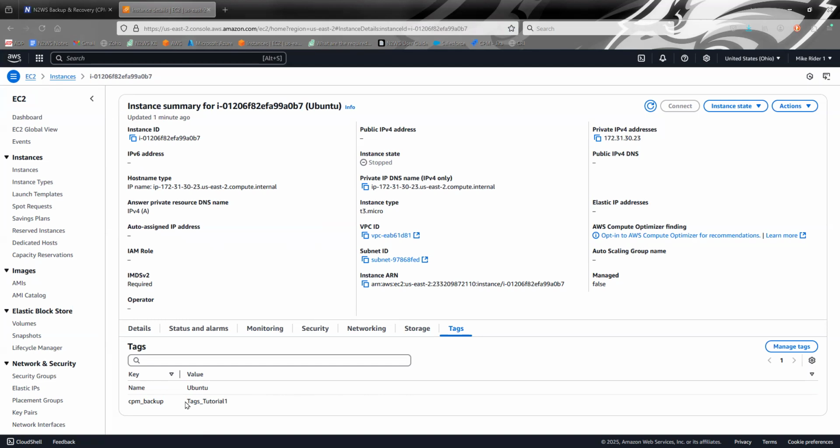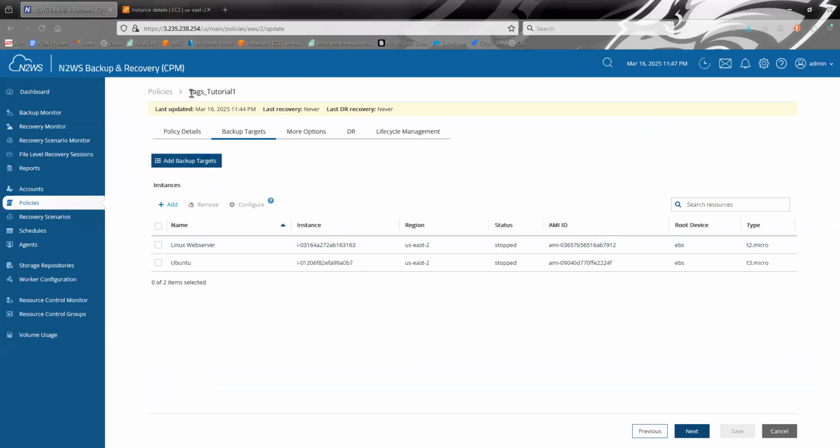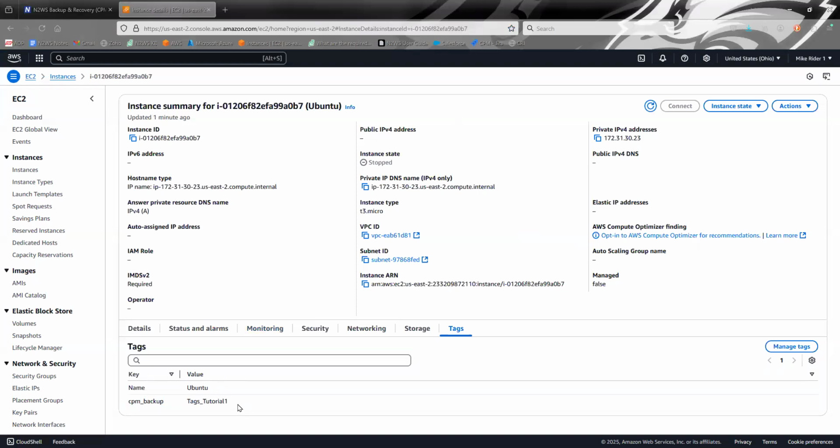Now make sure and do note that this is extremely case sensitive. So you need to make sure if you're going to use this tag that it is exactly what you show here, or else it will not work. So that is the other way of tagging, and that's the original way that we used to have.